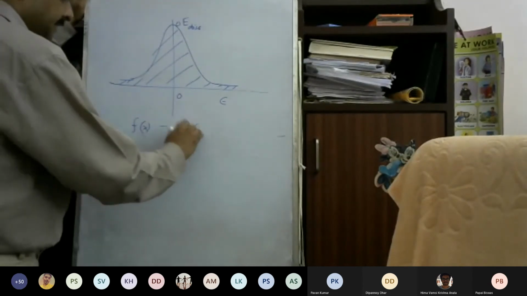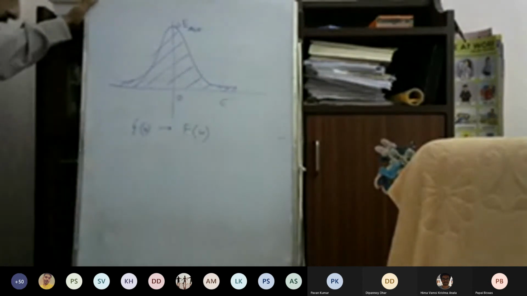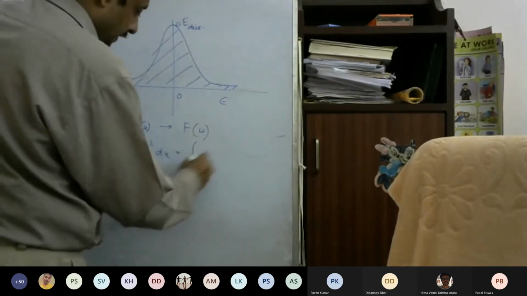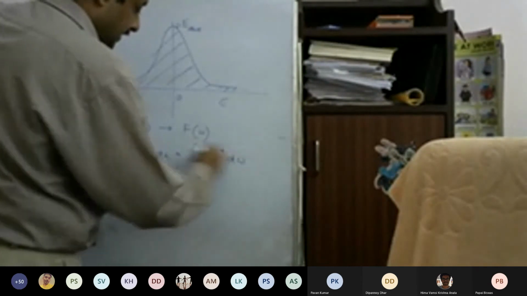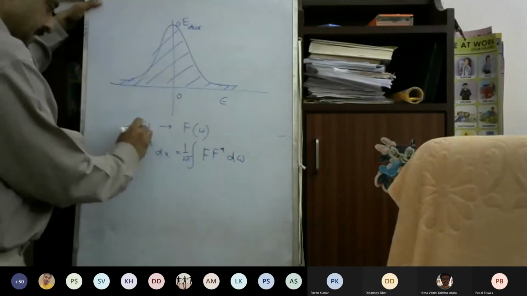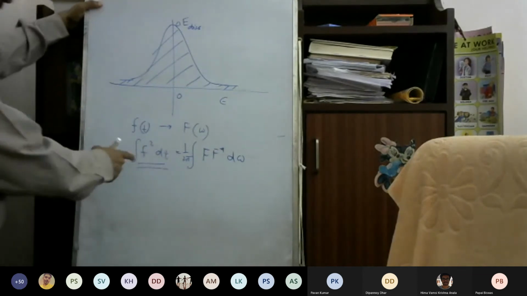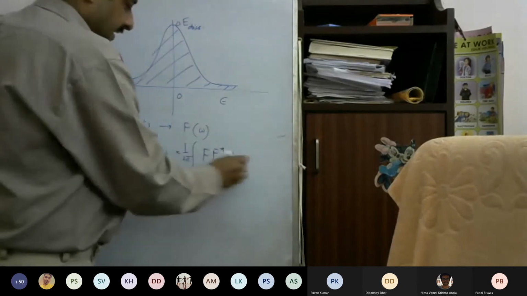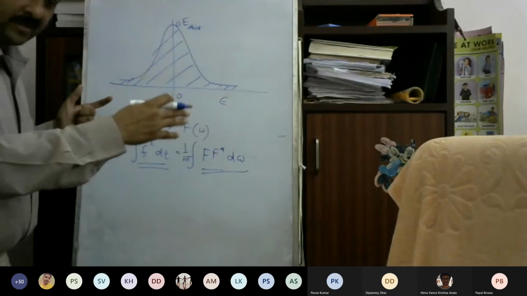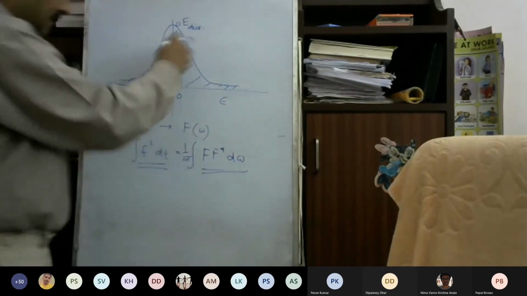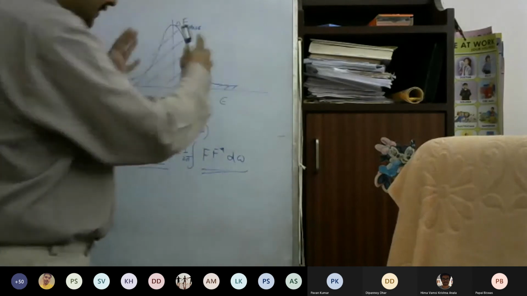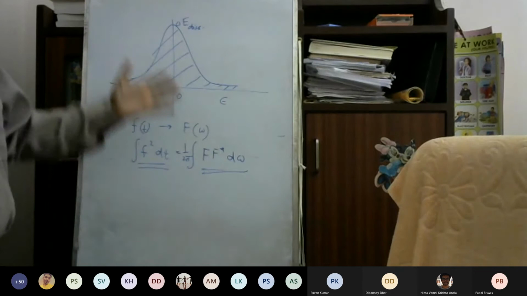Because if you consider any function f(x), and its Fourier integral f(omega), let's suppose a real Fourier integral, then the integral of f square dx is equal to 1 by 2 pi times the integral of f star f d omega. This is a theorem known as Parseval's theorem, Parseval's identity. What it means, maybe time will be more appropriate: the area under this curve in time is nothing but the area under that one. So it does not signify anything physically, but what it shows is that this is a kind of power spectral density, which I do not want to go into, but something like that: the total energy content within any physical signal.